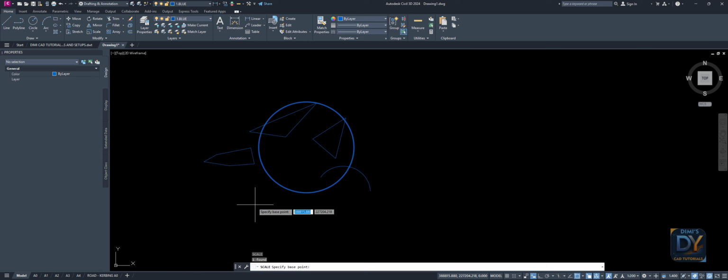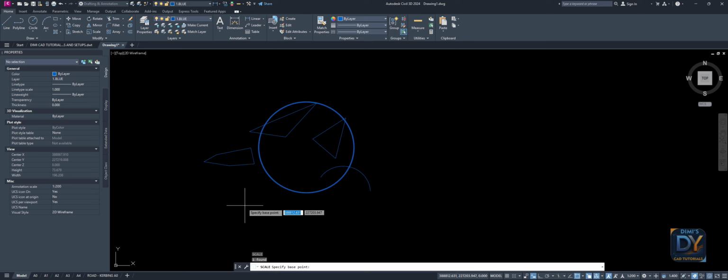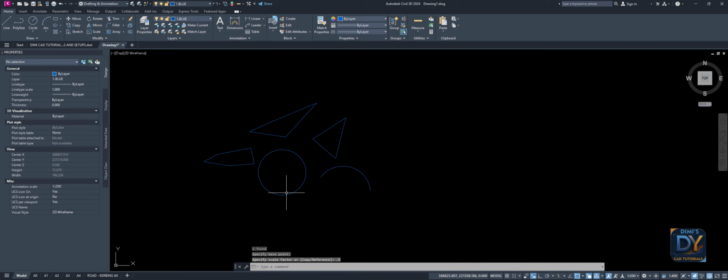Or if I want to bring it back to normal, I'm going to type 0.5, which is half of the scale. And there you go, we're back to the initial scale before we scaled it up. Now we've scaled it back down by half.